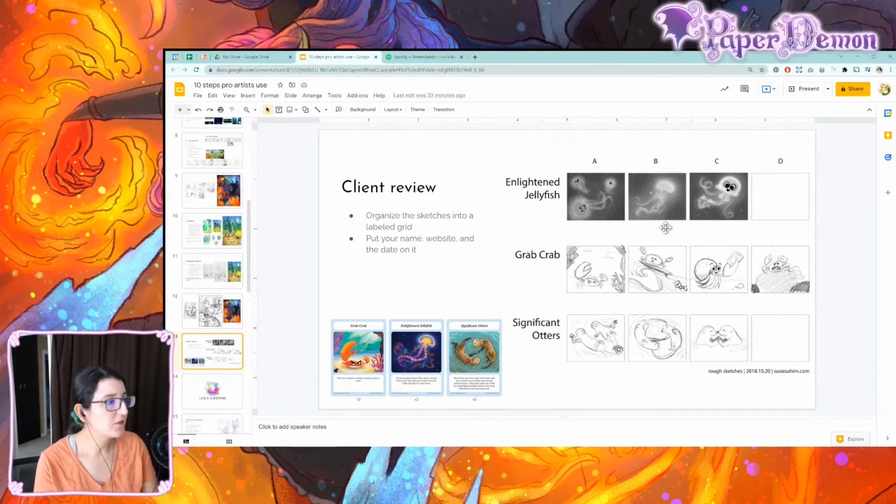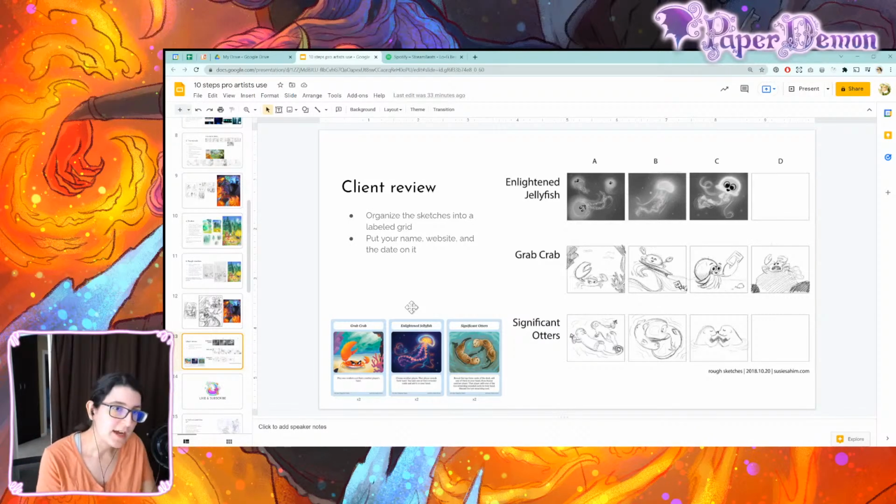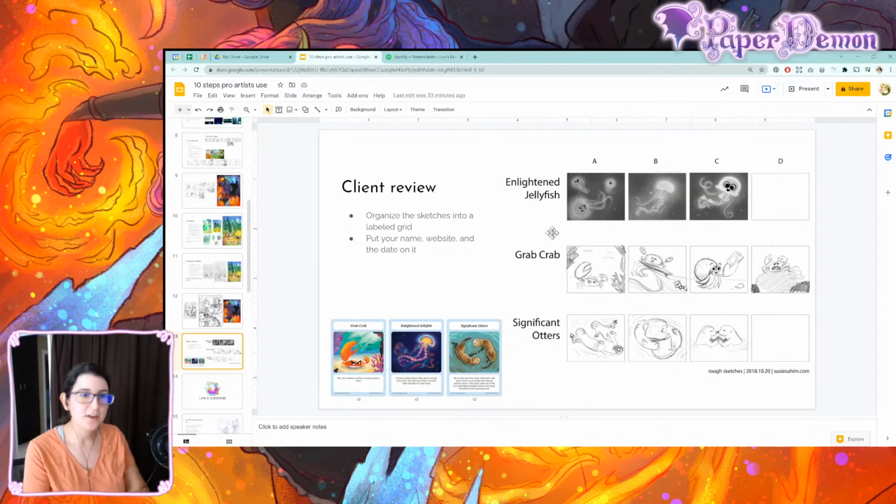Now with the jellyfish, you'll notice I used tone. I used some shading in there. And I did that because I knew that this particular card is meant to be a jellyfish that's lit up. The lighting is essential to this particular illustration. So it made sense for this rough sketch that I sent to the client to include some tone so that it was really clear what it was going to look like compositionally, how it was going to glow and everything like that. But you'll see it's black and white. No time is spent on color or anything. It's just to get the client to see and pick an option.